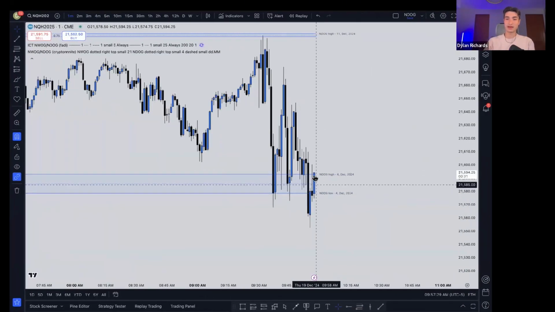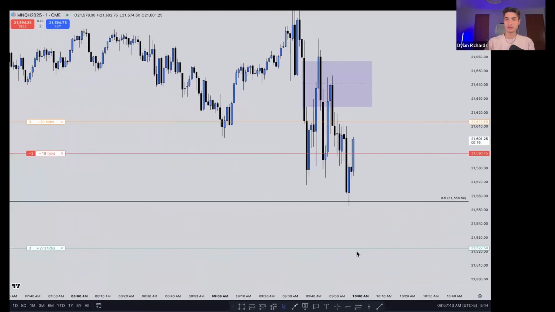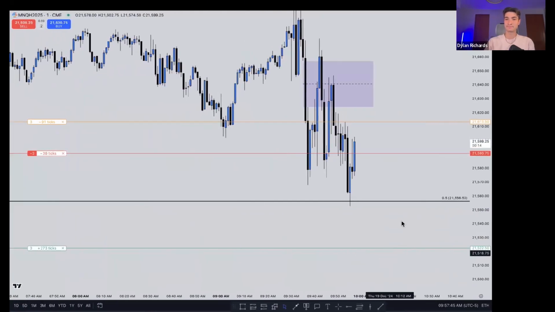So now what I want to see is I do not want to see us close above the new day opening gap. The fact that we already traded down through it, we should just keep selling off and slipping off the face of the earth, but it's not doing that. So that's why the stop's up here, because this should not get through the new day opening gap and through this up close candle if it's still going to get down into here.